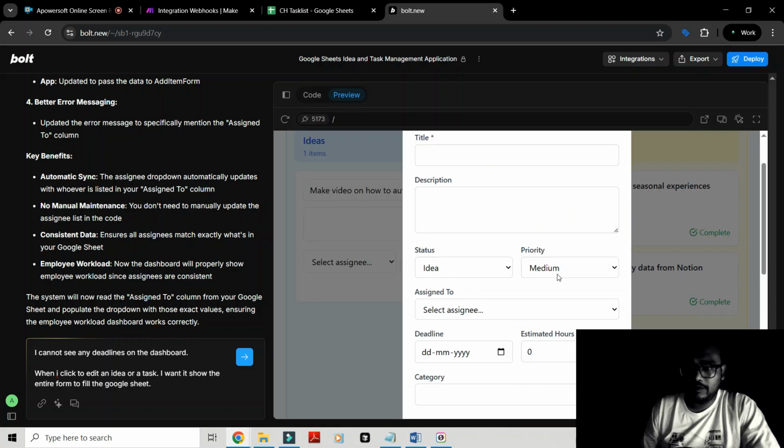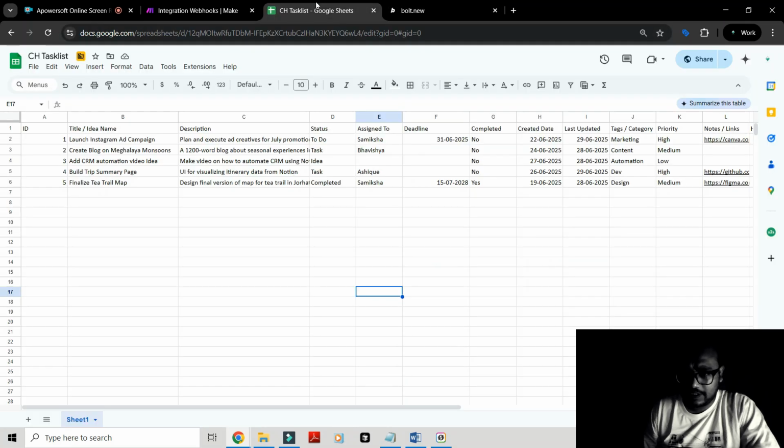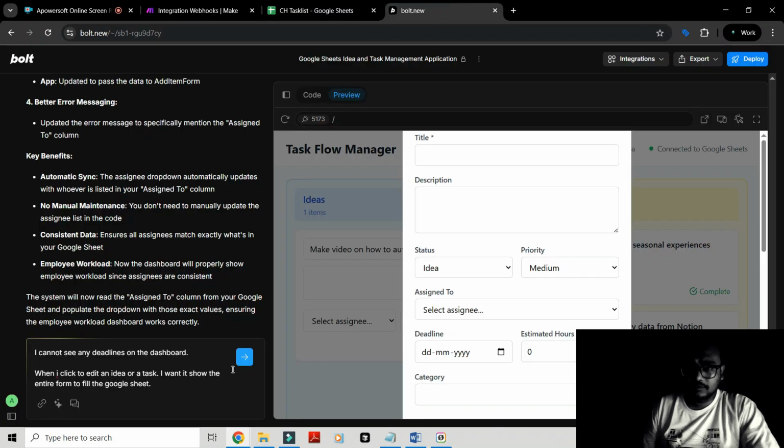Alright, so basically instead of this I want this right here. So status, assigned to, priority, deadline, estimated hours, category, all of these fields are taken in and put here.